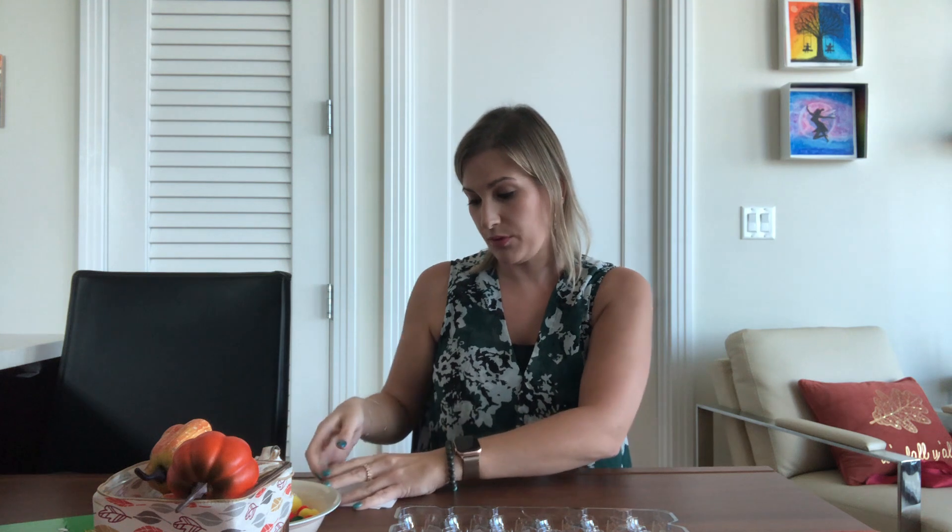If you don't have a printer, your child can draw some apples and cut them out. They can practice writing their numbers on them. And then you will need something to count with. So I have some red, yellow, and green pom-poms to represent apples. And I have my apple counting cards because I don't have dice. So if you have two dice, then you can use those. So I'm going to use my cards right now. You can use anything easy to pick up — beans or seeds, pom-poms. And then you're going to need something to pick the pom-poms up with. You can use tongs, a clothespin, tweezers, or child-sized tweezers.